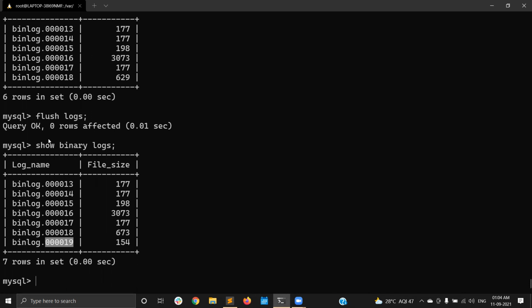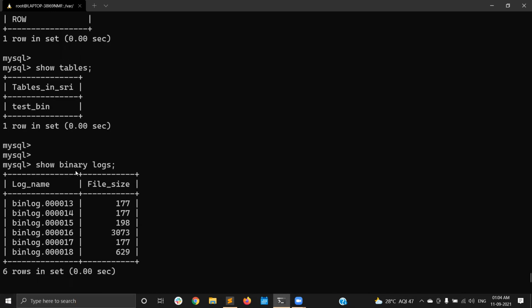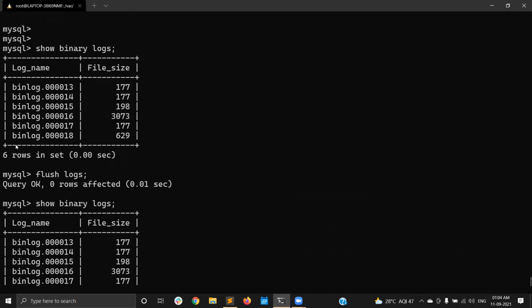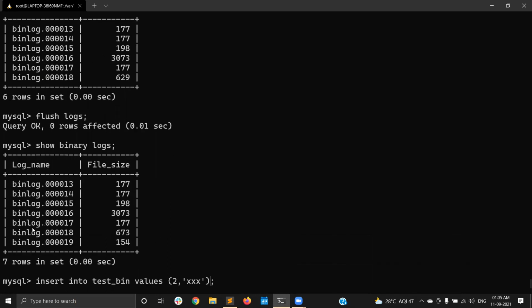Here what I'm going to do, I'm going to do one insert and one update. Insert into the table. So you need to remember that currently we are having the binlog format row. We created the new binlog, it is 19.